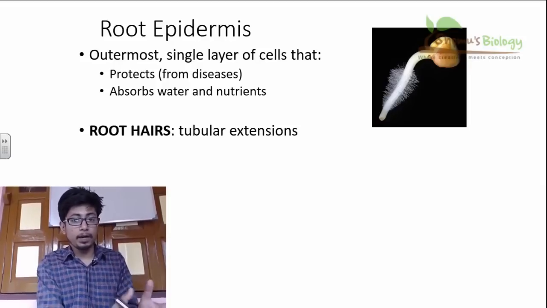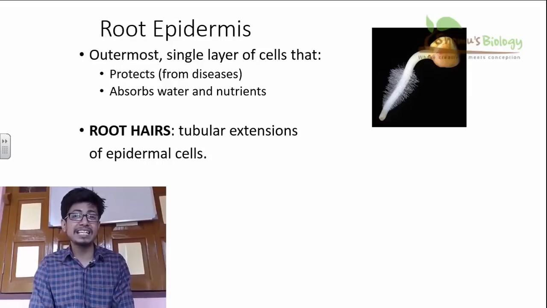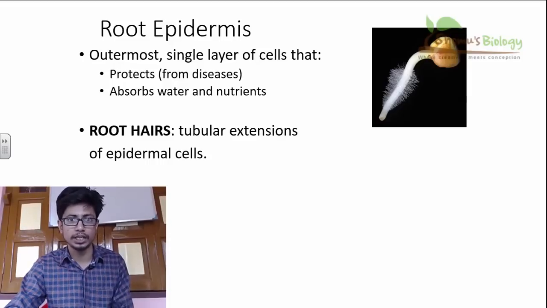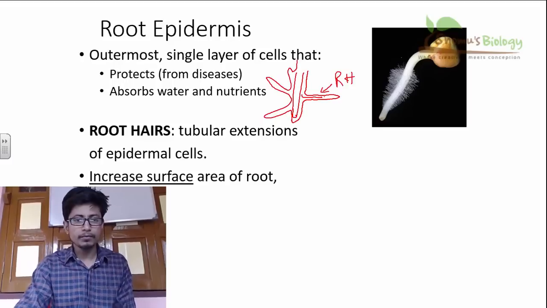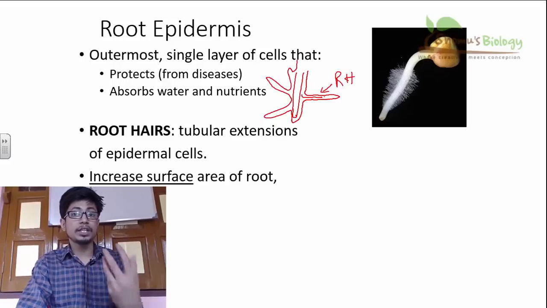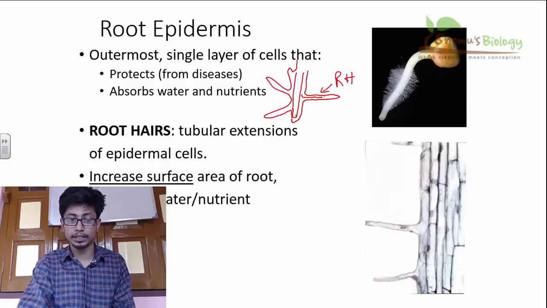Now, we talked about that. The root hairs are nothing but those epidermal cells, simply an extension of those cells. So if you look here, this is the normal root shape and this is the epidermal layer. You'll see an extension of that epidermal layer, an extension of the cytosol of those epidermal cells. That cytosolic extension is known as root hair. Now, they increase the surface area, and it helps with better absorption of nutrients and water.